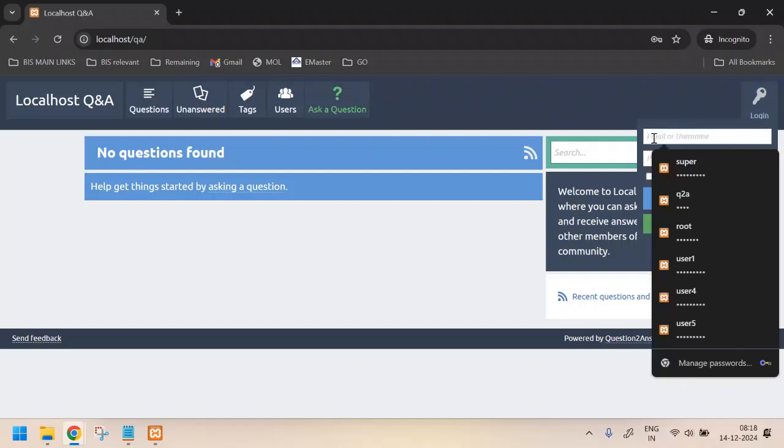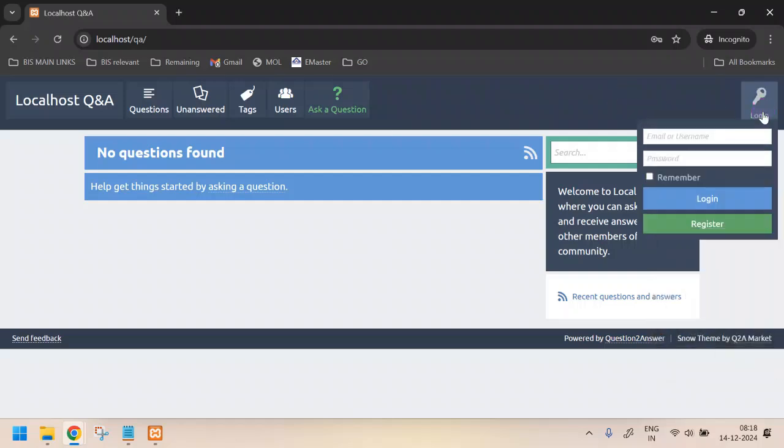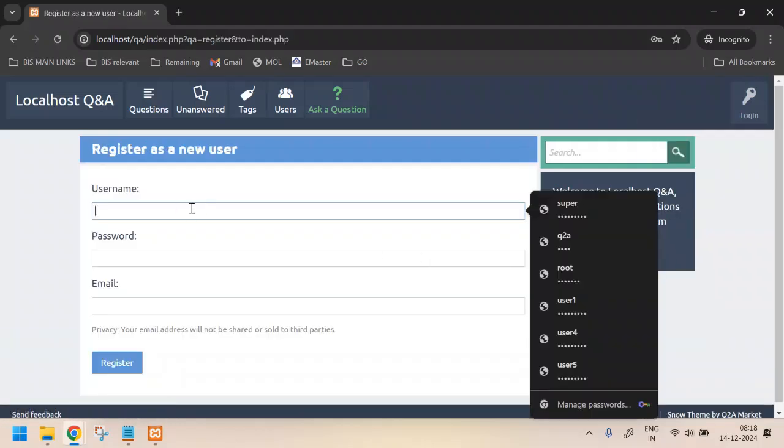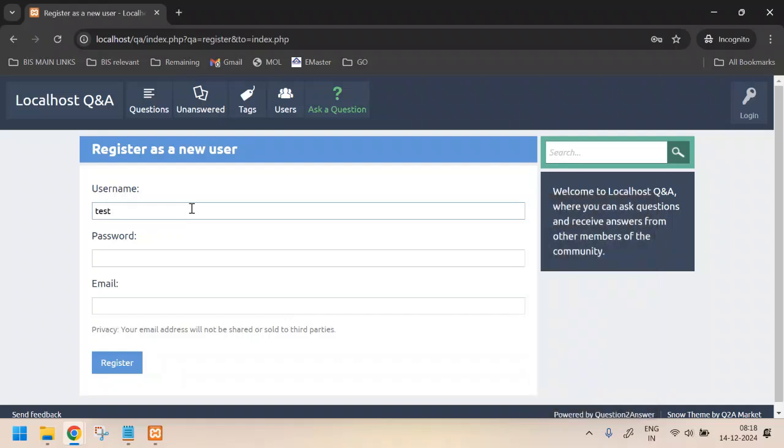Otherwise, as super, I can log out and log in from here. I will go to register: username test one, password test123, email test1@yahoomail.com.